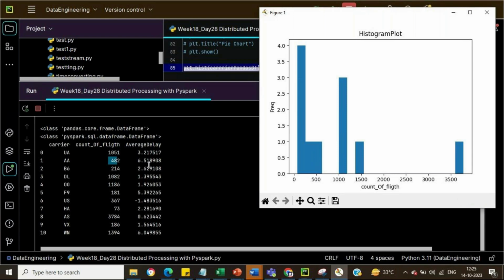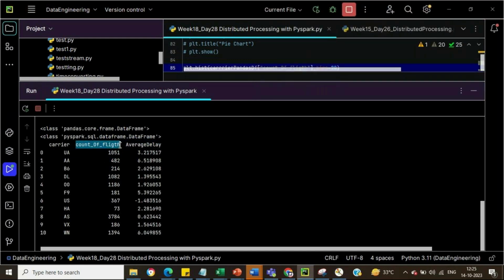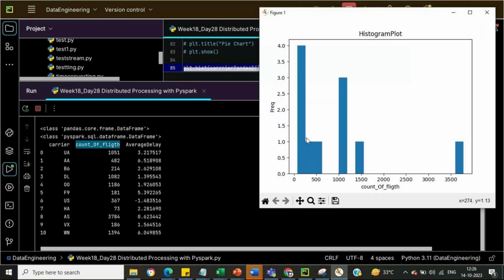So what the histogram plot is giving is the frequency or the distribution of a particular column, how this particular column will look. Say you have certain records, like the marks of students.